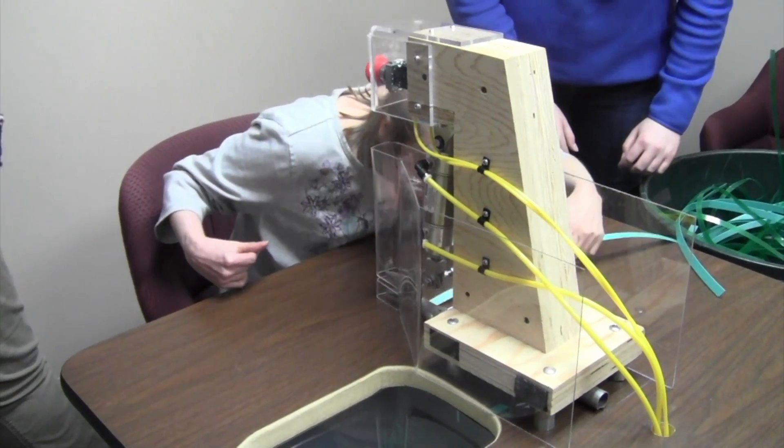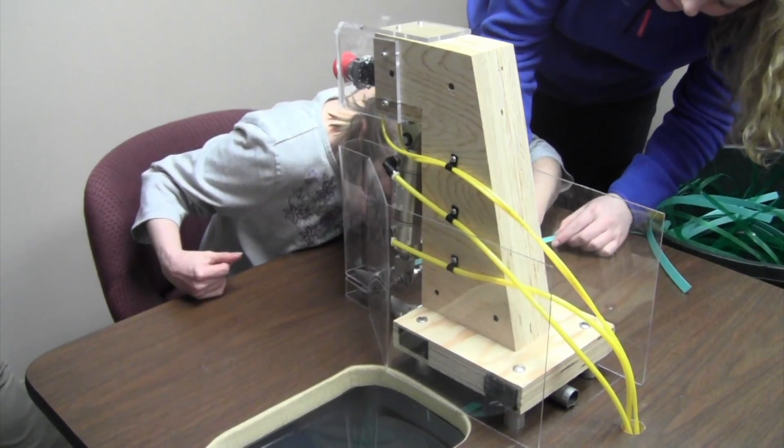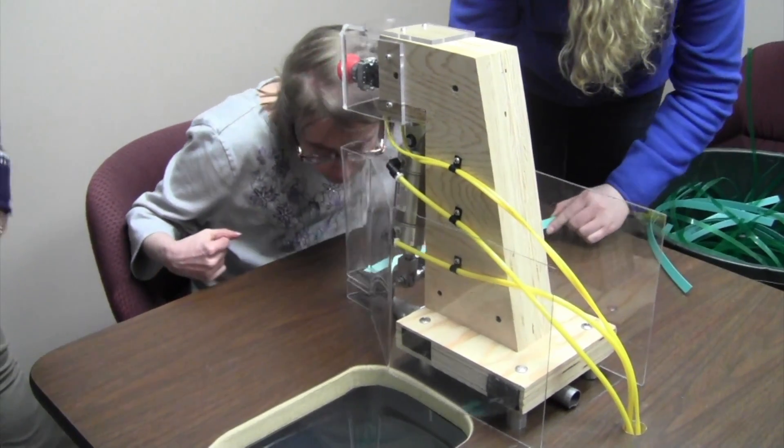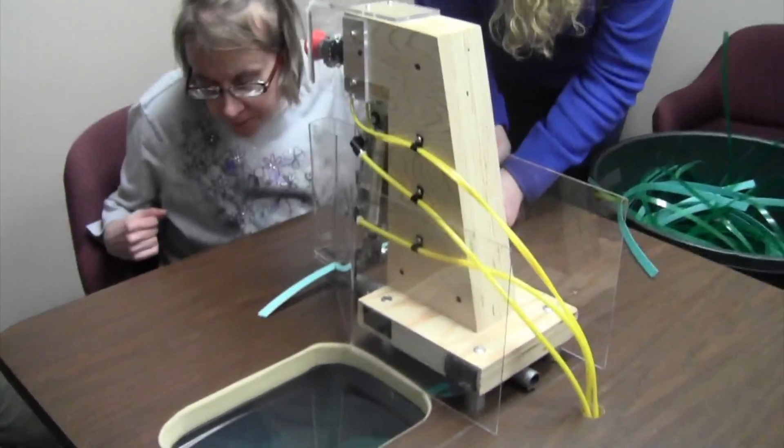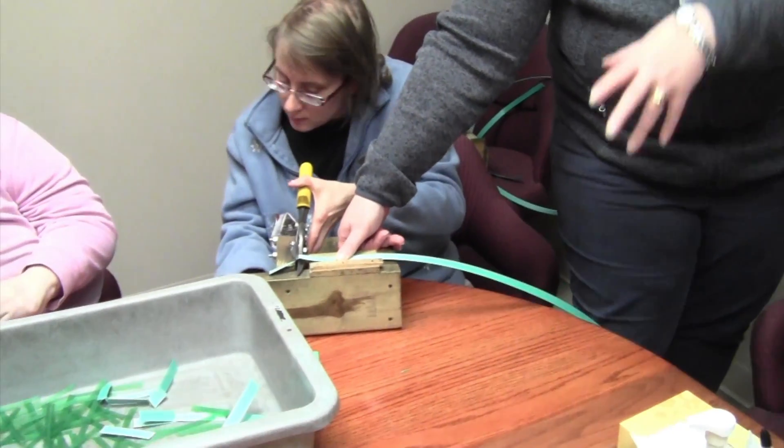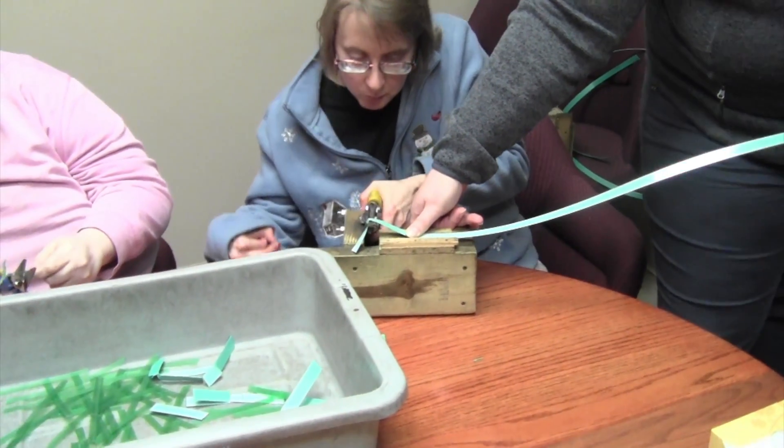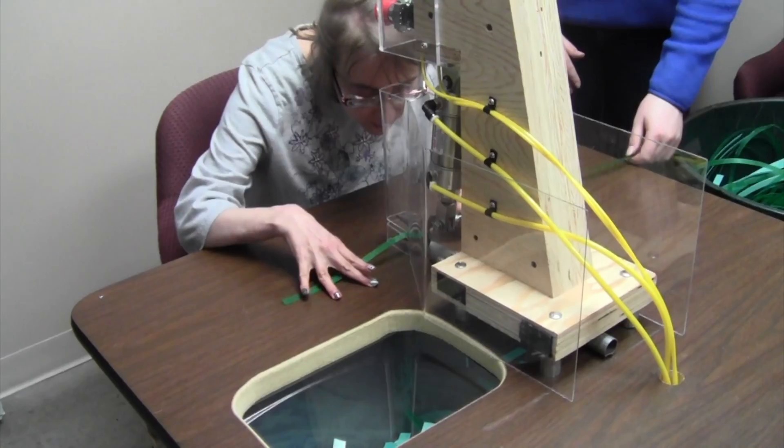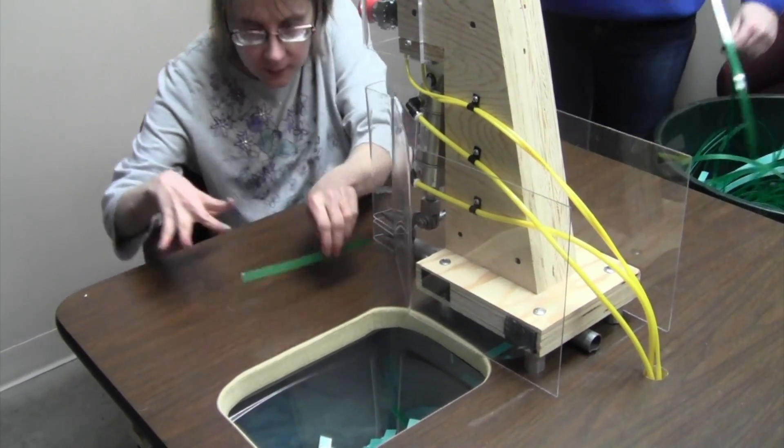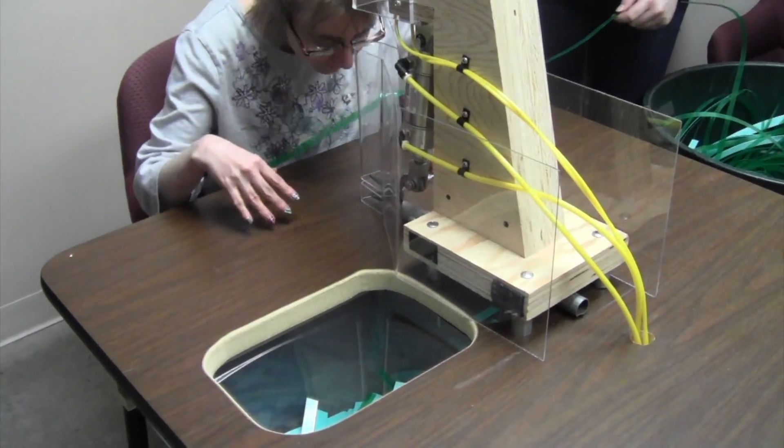As the goal of the project was to aid the consumer in cutting more strap at around 6 inches with less difficulty, a calculation was done to determine the amount of strap cut before and after the introduction of the J.K.L. strap cutter. The average amount of strapping cut with regular tin snips and scissors was around 5 straps per minute. With the J.K.L. strap cutter, the number increased to about 6.5. While the improvement was only 1.5 more, the amount of effort taken to cut the strap was put into consideration.